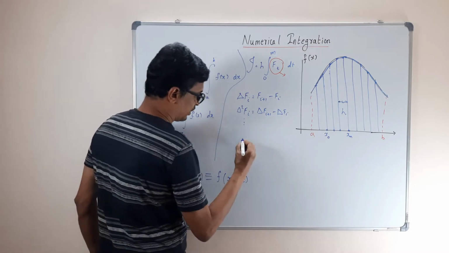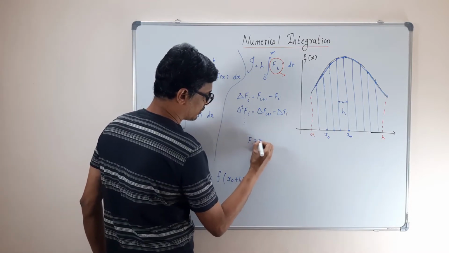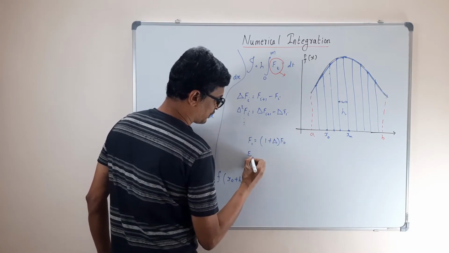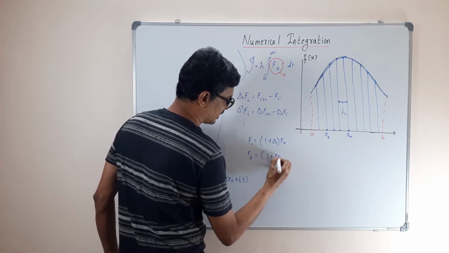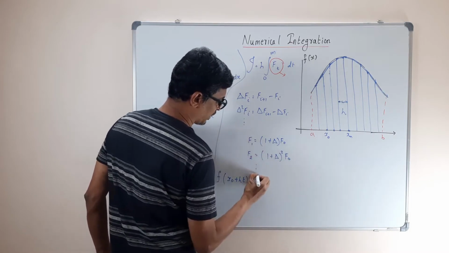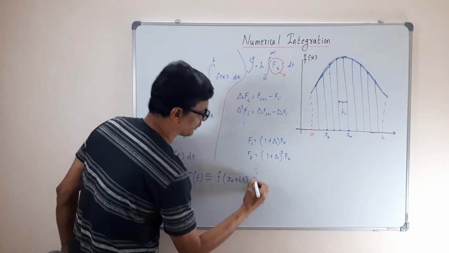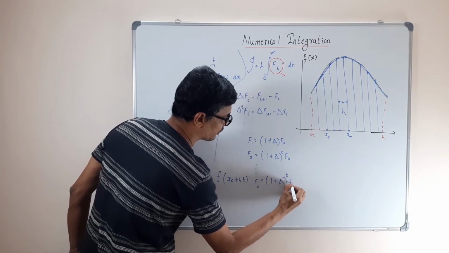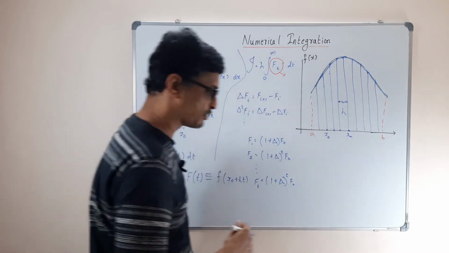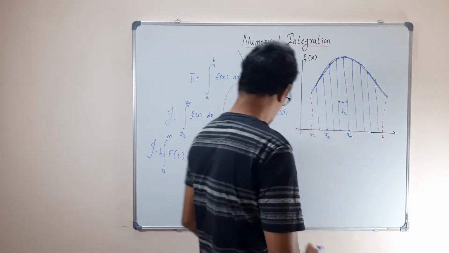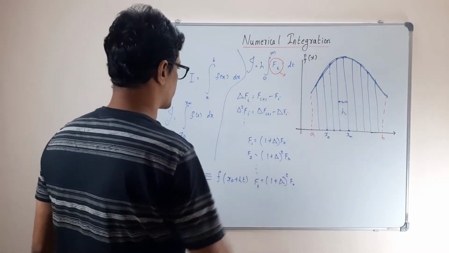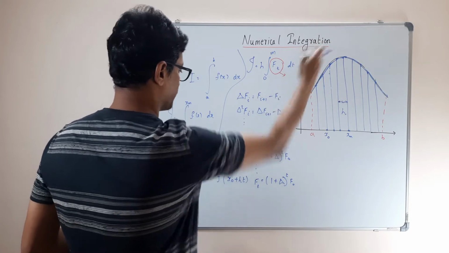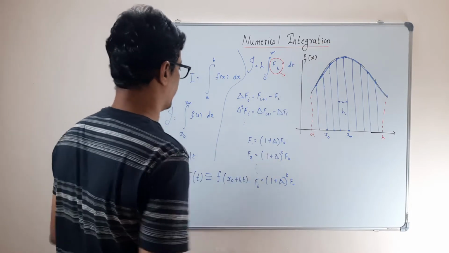So if you want to write f of 1, this will be 1 plus delta f of 0. f of 2 will be 1 plus delta whole square f of 0. So we can do this and say, for example, for us f of t will be 1 plus delta power t f of 0. How we got this, you can go and revise the previous lectures on interpolating for evenly spaced data. There we have shown how we can arrive at this.